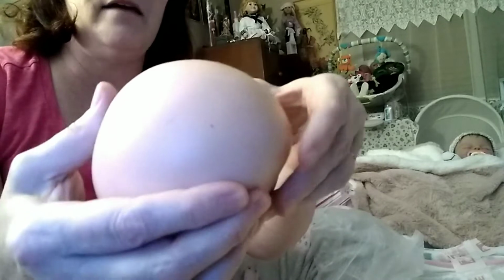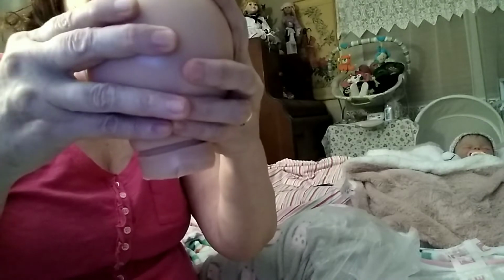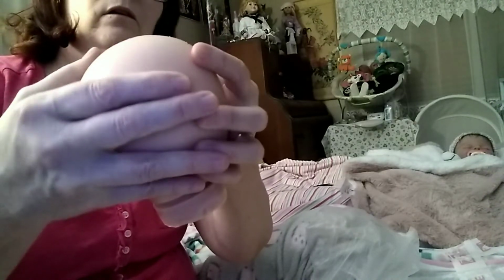So I don't know what this stuff is on his head, but it's like he's got a skull up under it, because see the loose silicone? So he actually has a head. This is weird, because he's supposed to be all silicone. And you see that? Look at the loose skin. So he has a face up underneath here, for sure.